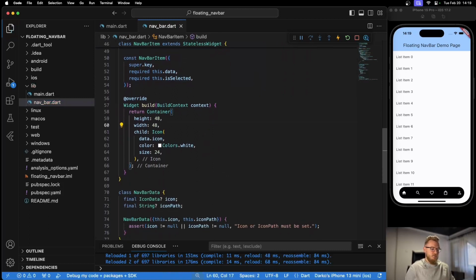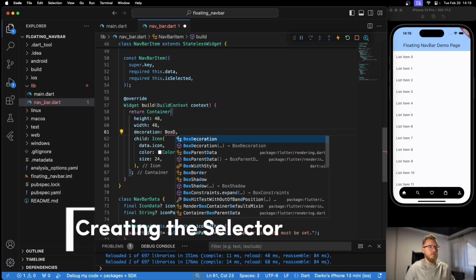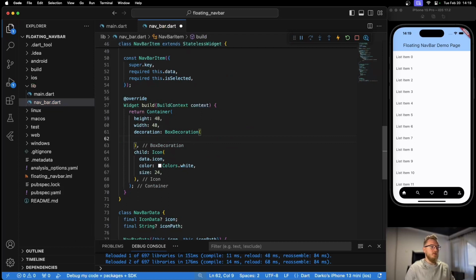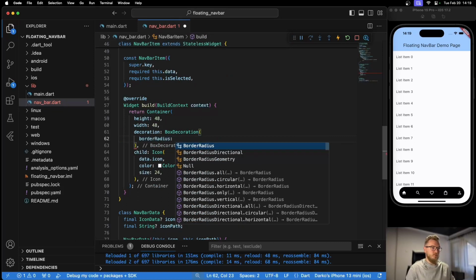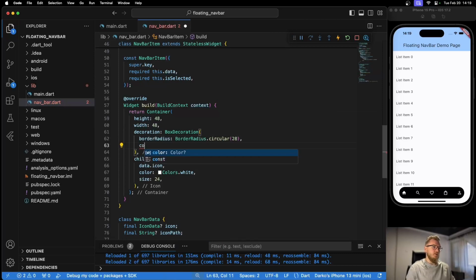So the container we can add decoration box decoration, and the decoration will be radius border radius circular, and it should be half of the height. So I guess it should be 28. We'll make it soon, and the color should be white.